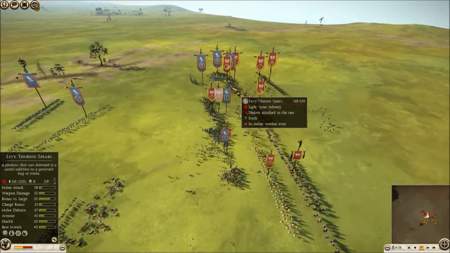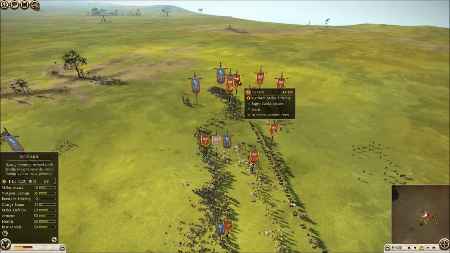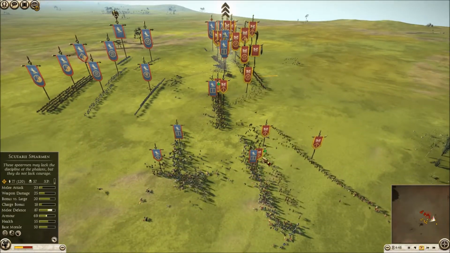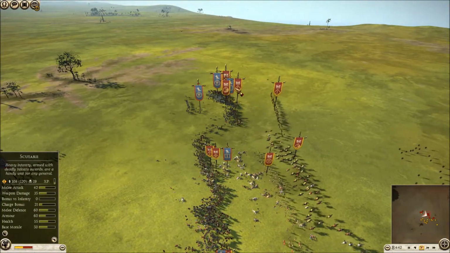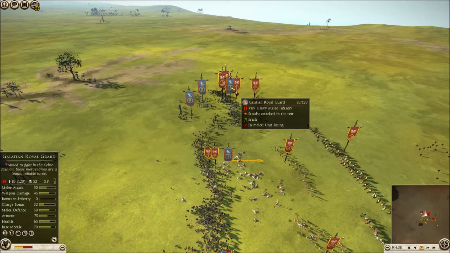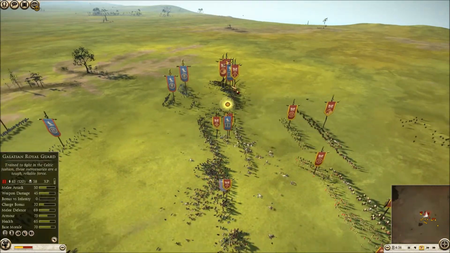So as you see so far, it's looking bad on this side, definitely for Moncho, and this is what I meant earlier by you only have to focus on countering a single unit. Now he has a lot of units that work well together. Scutari, they are going to get a nice charge into the Galatian Royal Guard. Since the Galatians didn't get their charge, they are going to have an extremely rough time.